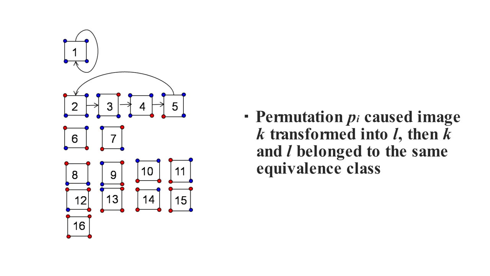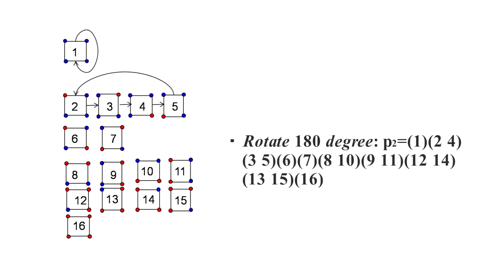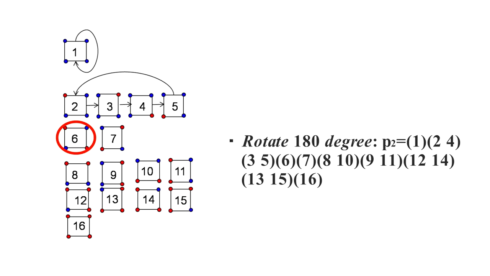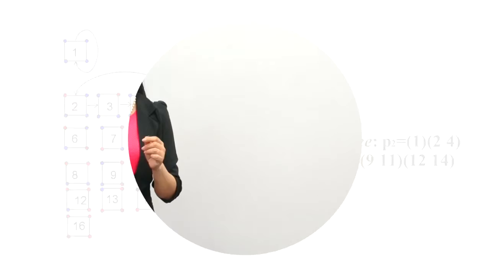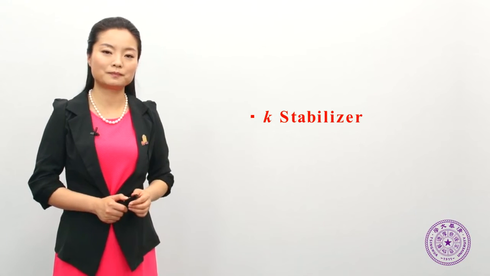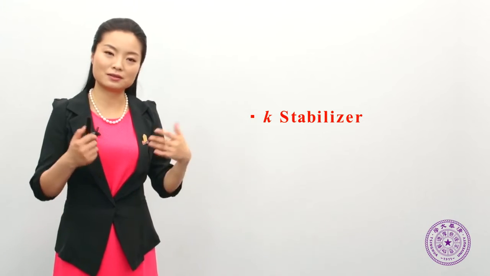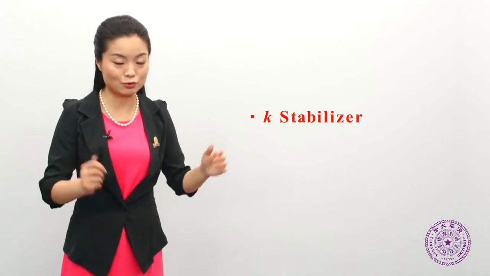At the same time, we will realize there are some mysterious parts. Some permutations, although rotated from this image, produce no change. For example, when image 6 is rotated 180 degrees, it is still itself. No change happens. Therefore, certain permutations have no effect on certain images. We give this type of permutation a name, stabilizer, which shows that element k is stabilized by this permutation. Corresponding to G, all these permutations are on top of 1 until n.